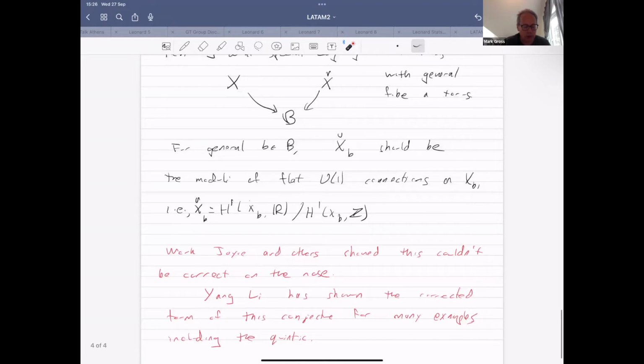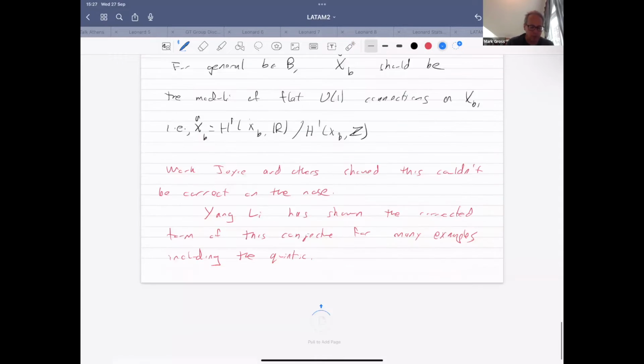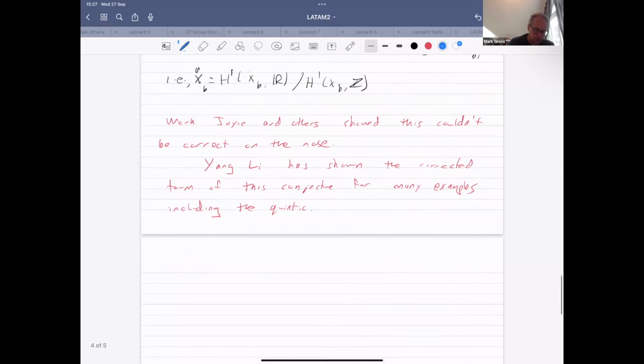So for example, you might want X just to have a Lagrangian fibration instead of a special Lagrangian fibration, and so on. But what we started to do is we started to learn that if you do have a special Lagrangian fibration, that gives you quite a lot of structure on B. And that structure can be understood without actually knowing about the existence of a special Lagrangian fibration. So maybe this is now the first step into the Gross-Siebert program. So let me state a philosophy.